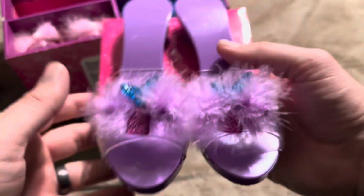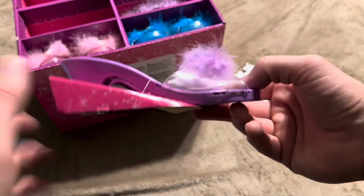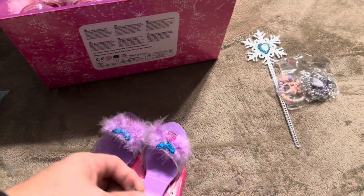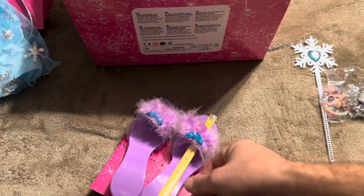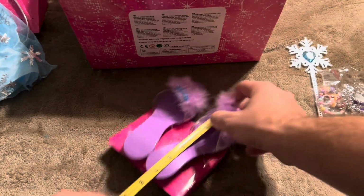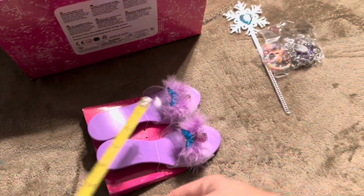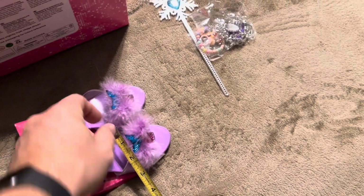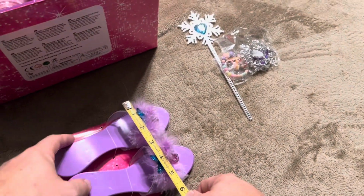So this one's going to have a pair of shoes for them to play dress up on. Again, they're going to just be on the cardboard. You're just going to want to take them off there. Let me get you the measurements on this. So the length all of the way from the toe to the heel is about 7 inches or so. Width on this at its widest point is going to be about 2.5 inches across on these.